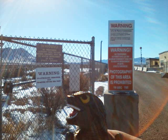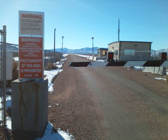So I went as close as I got to the gate. There's another picture of it, and it showcases a clear view. There's a very, very long road towards the back. It's too far off. I can't even see what else is behind it. I know that Area 51 is behind those mountains and the way in, so no chance, of course, of us seeing anything related to Area 51 other than the actual gate.